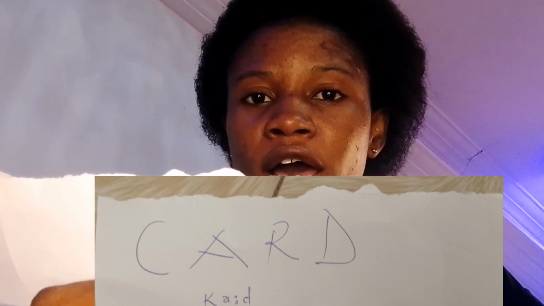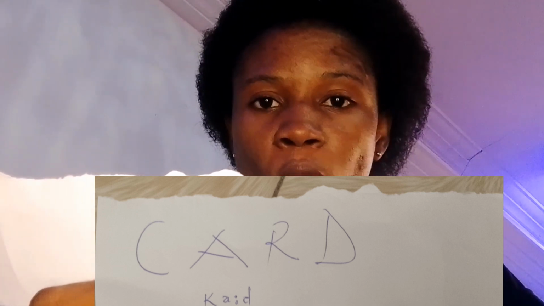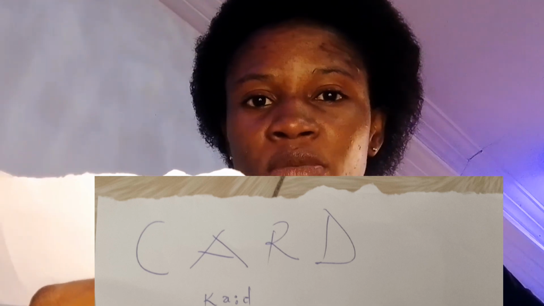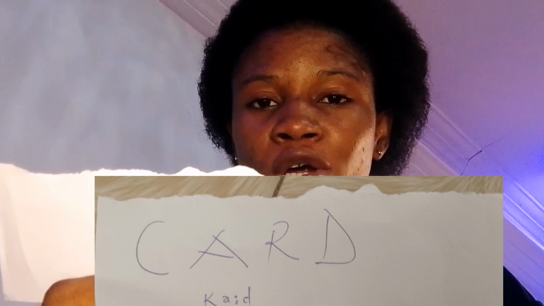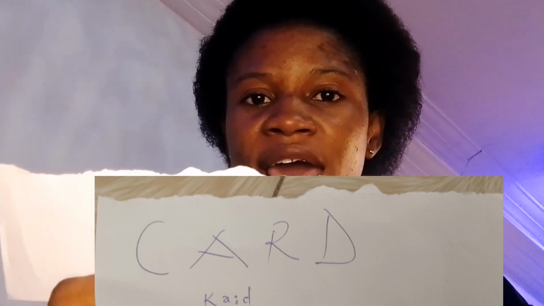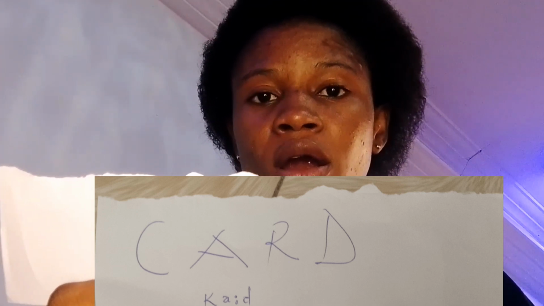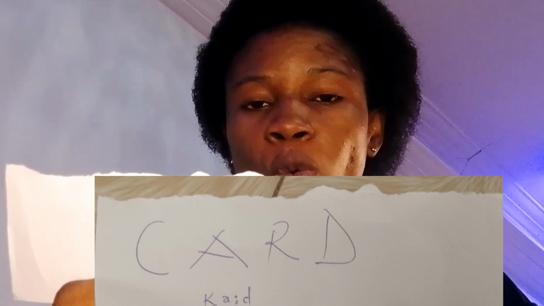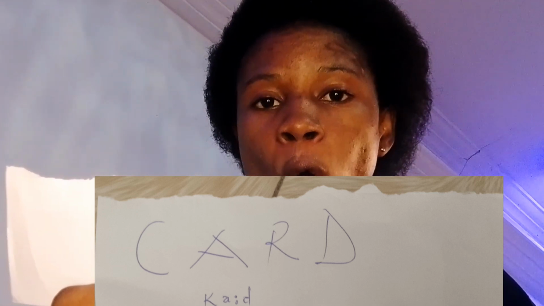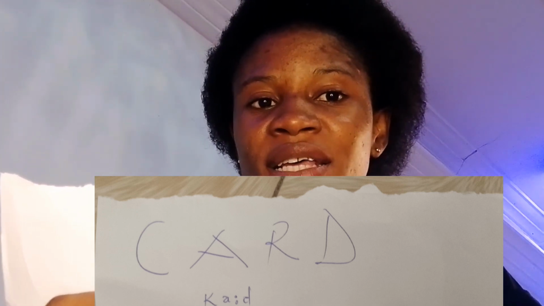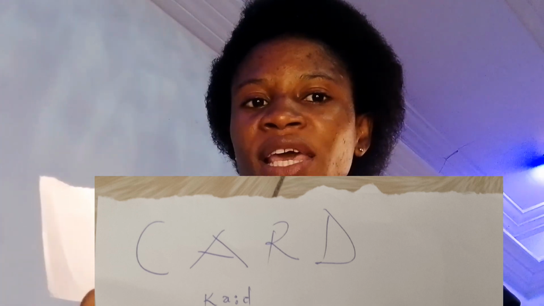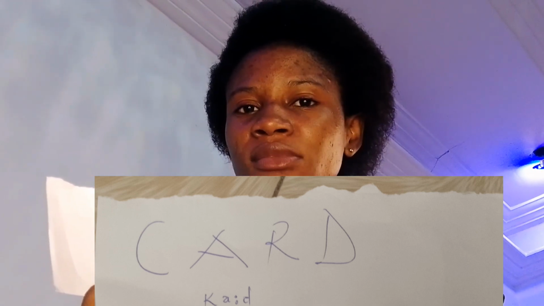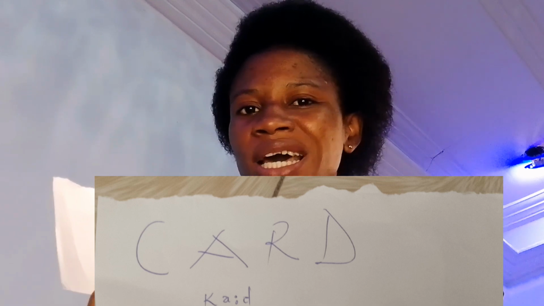Anytime you see a vowel or a consonant with these two semicolons, it means it has been prolonged. So if it's A with two semicolons, it is A. If it's E with two semicolons, it is Er. If it's O with two semicolons, it is O. So now we have A with two semicolons, so it is A. And then the first sound is what? K. So, car. And the last sound is what? D. So card. You don't say card.